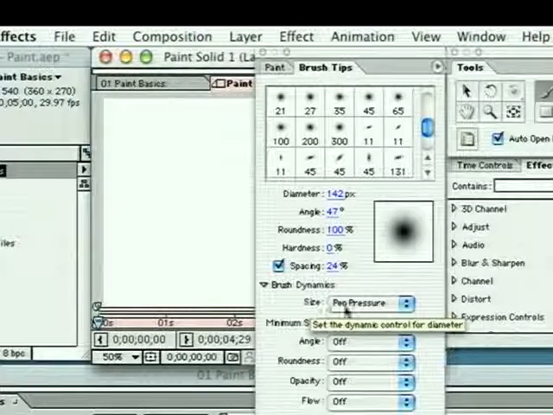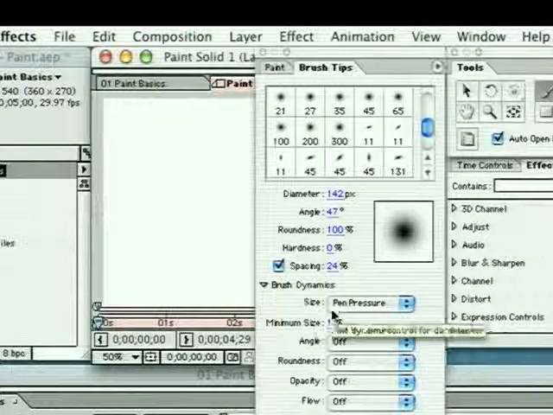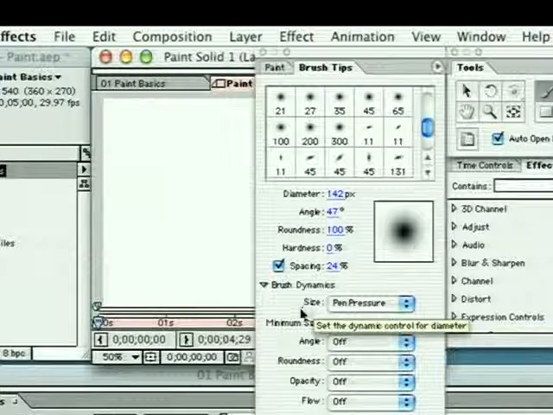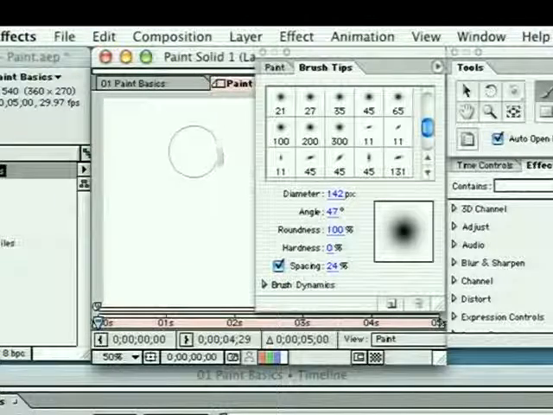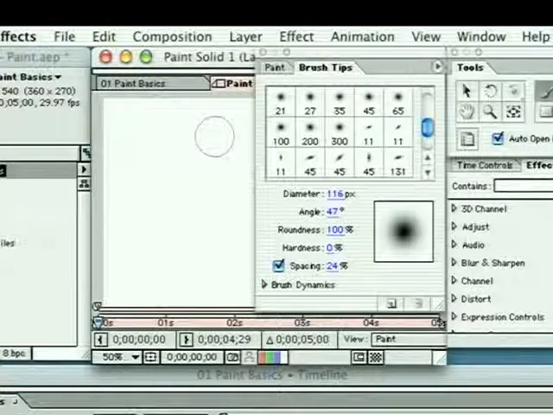Here, I will normally just have size set on, and I will choose these at will, but size is normally the one that I would leave set on all of the time. Gives me all the options that I need. Now, that pretty much defines everything that we have to play with here. What I'm going to do is now look at how the brush strokes are handled in the timeline.